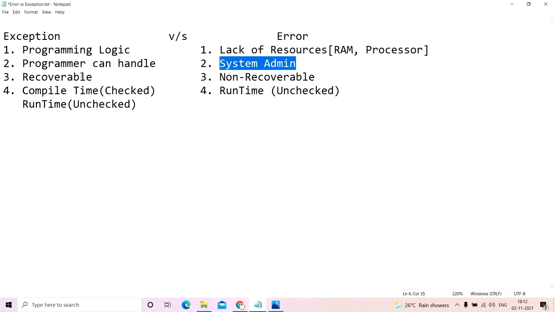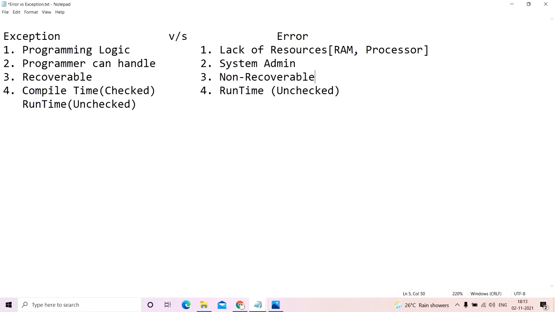Exception is recoverable. There is a certain logic, and we will use different forms, like the try catch block, when we talk about exceptions. But an error cannot be recovered. It either has to restart or reboot, or we have to fix that particular system or hardware issue, whatever it is, and then begin again. So errors are more dangerous. An exception is related to logic, while an error is not logic; it is critical.